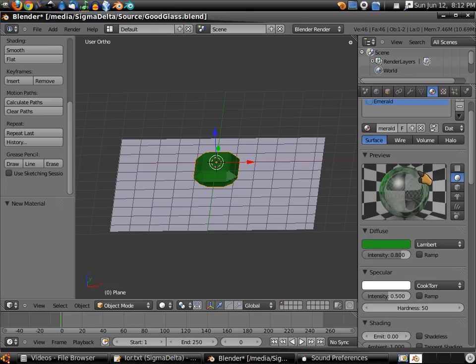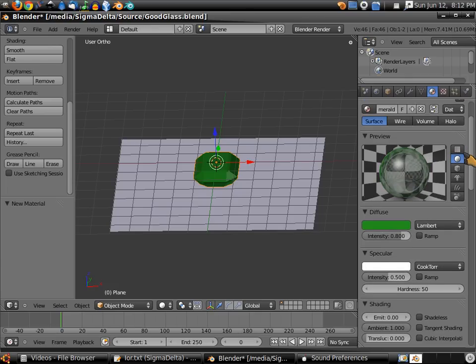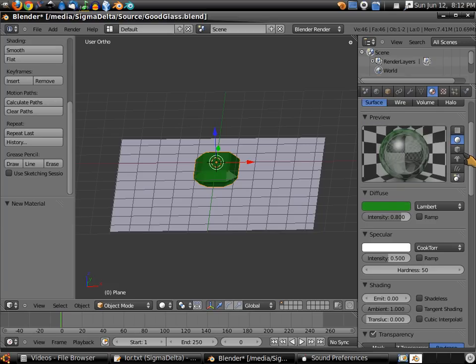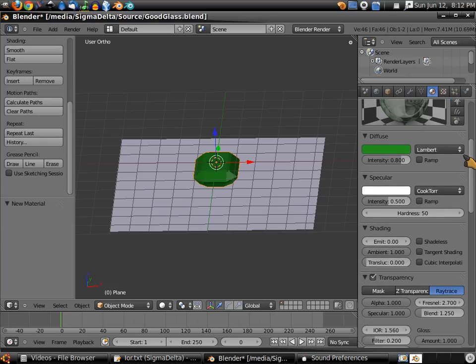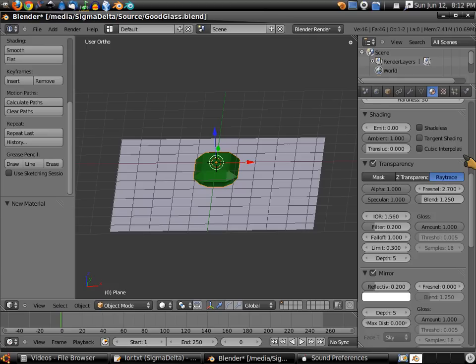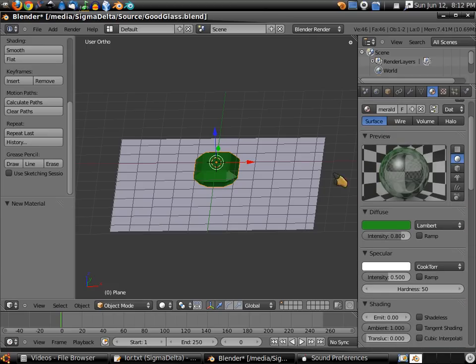Takes a minute to update it. There we go. Now if you need to reduce the transparency a bit for more color, you can do so. Yeah, that's pretty much set up for the time being. So now we need an object that we're going to be casting the shadow onto to inherit the transparent shadow, because you don't want an opaque shadow from a clear gem.